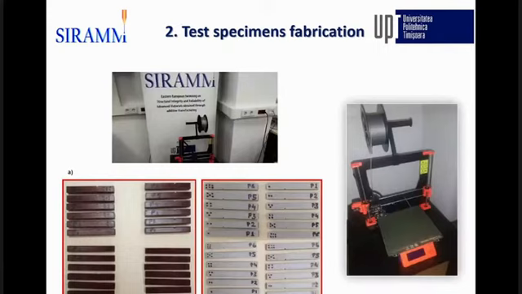Most FDM systems allow for the adjustment of several process parameters. Those include the temperature of the nozzle and the build platform, the building speed, the cooling fan speed, and the layer thickness, 0.15 millimeter, with quality settings in the Prusa Slicer program. Nozzle temperature 215 degrees, and bed temperature 60 degrees. The first layer has a temperature of 215 degrees and the remaining layers 210 degrees.